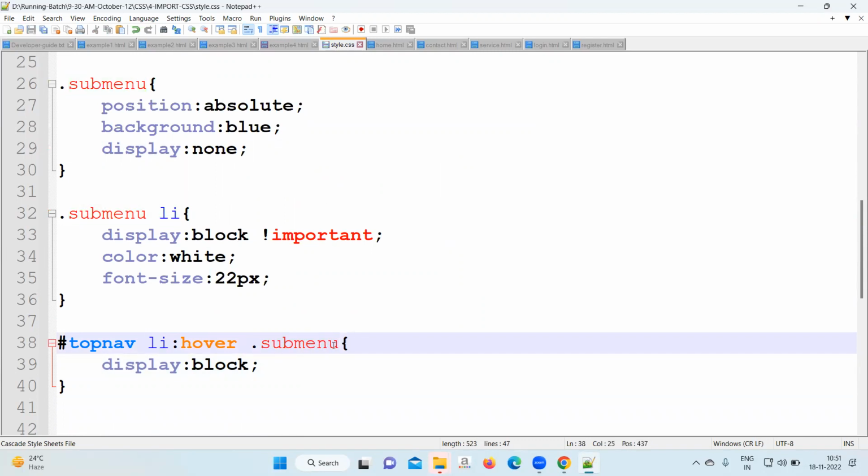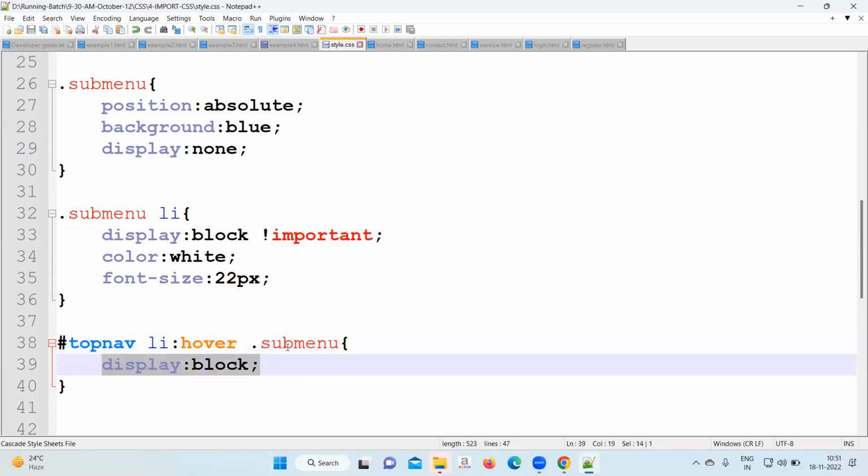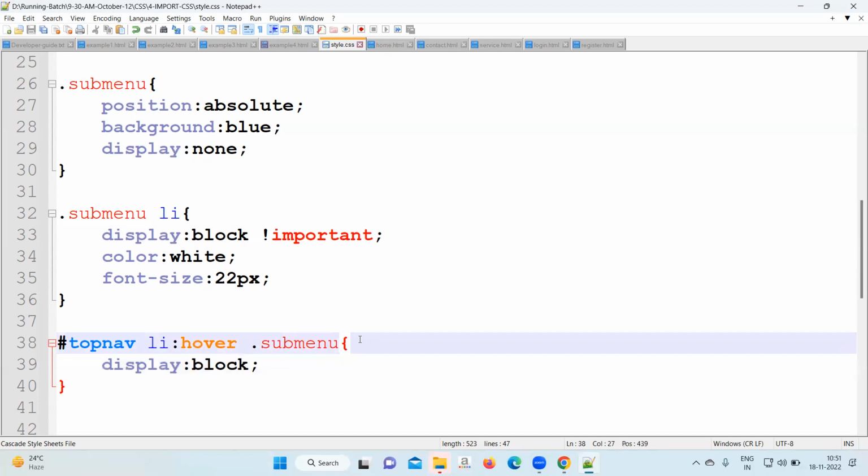If any submenu is there, then that submenu should be visible. Now let us see.